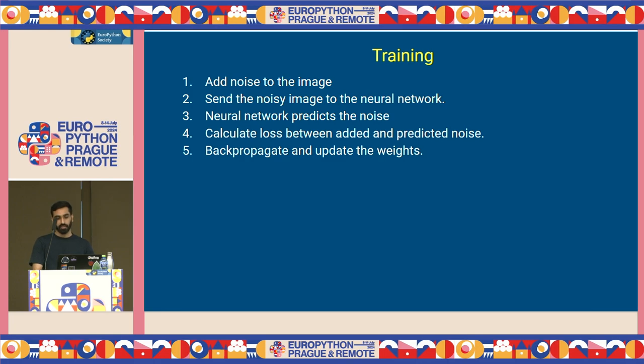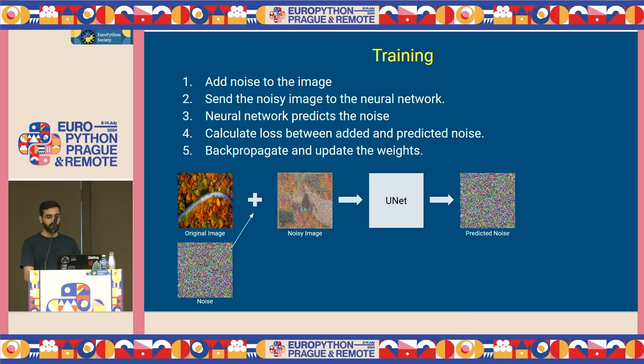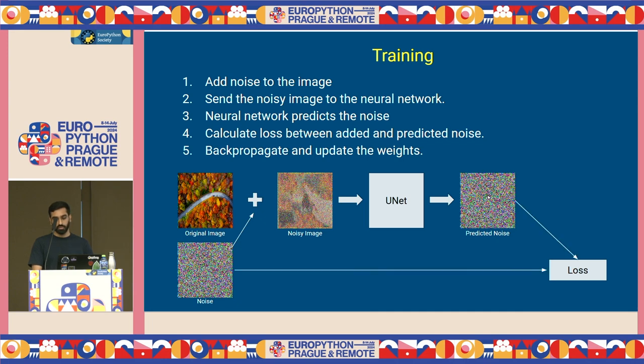Here, how can we train this model? You can see the various steps we can do in order to train this model. So we have an original image and a noise, and we concatenate the noise to that original image, and we pass it to a UNET model, which generates a predicted noise. So the UNET should predict the noise which we have added. After that, we calculate the loss function to check if it has generated the correct noise or the noise is incorrect. So we use the generated and the real noise, calculate the loss, and update the weights of the UNET until it generates noise better.